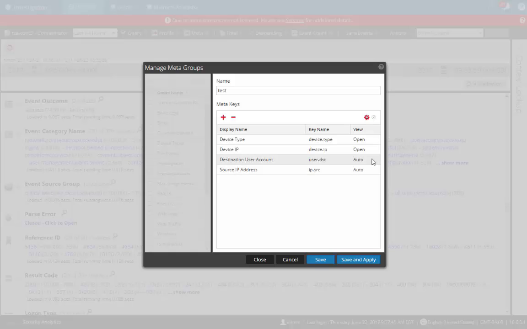Now you'll notice that there's 2 that are open, 2 that are auto. I prefer to have everything open. I know there are other users that prefer to have everything closed. So if we take a look at the options, open, close, auto. Hidden, if it's hidden, it might as well not be in this group at all because it's not going to display at all within the investigator console. So I like to select everything as open. If I select this little gear up here, it'll change everything below.